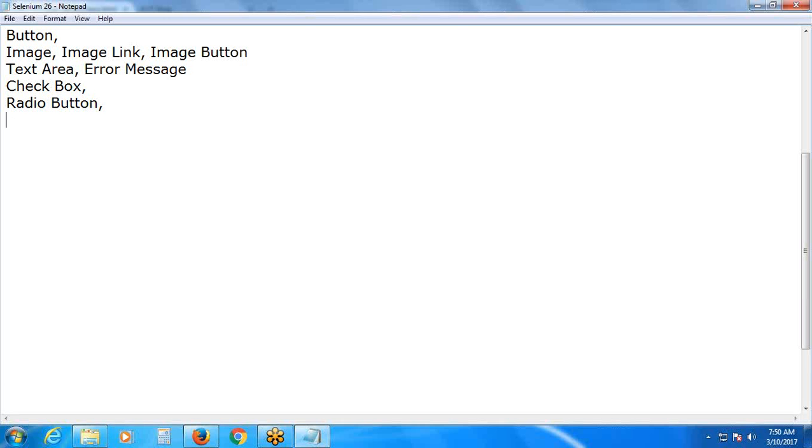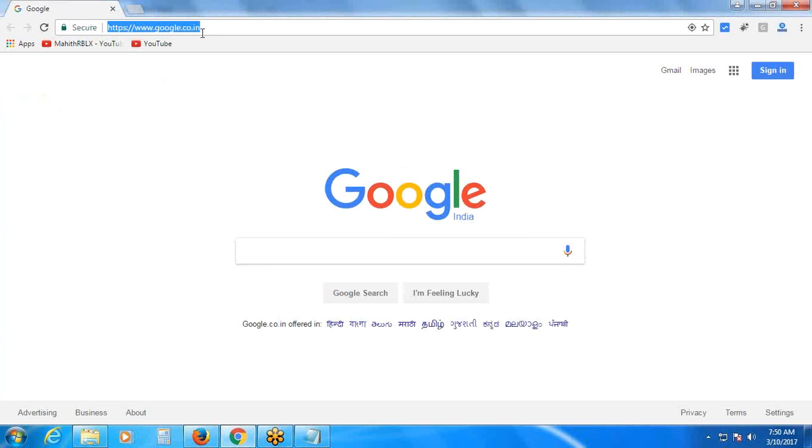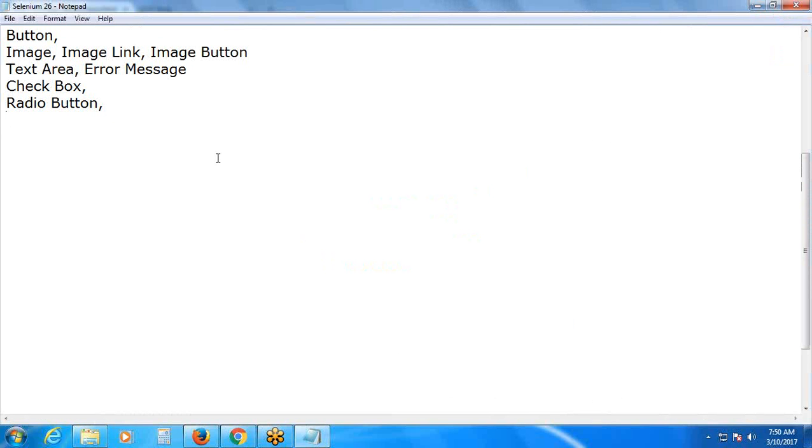Pay through PayPal, pay through credit card or debit card, or pay through net banking. The user can select any one option. Here, any one. Not like checkboxes. Suppose in our application a checkbox is mandatory? No, the checkbox is not mandatory, and the radio button is mandatory. It depends on the requirement, sir.